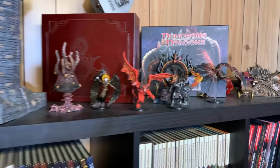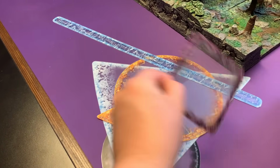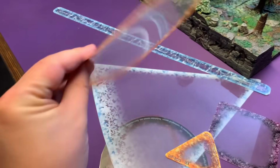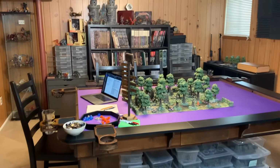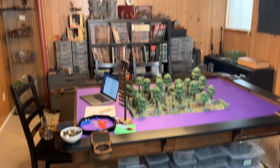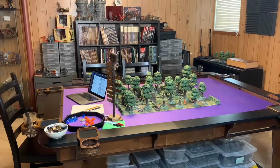I've also got these really awesome spell templates from Arknight Games that I can use to easily measure out the range of a fireball. They also have inch counters on them because I actually don't bother with the grid when I'm running with my miniatures. I just use true scale measurements and true line of sight when I'm playing, so I'm more likely to bust out a measuring stick or a ruler than I am to count the squares on a grid.